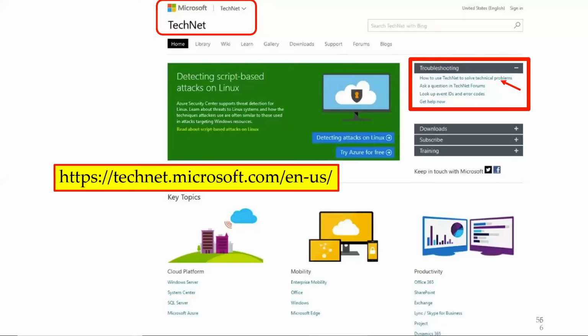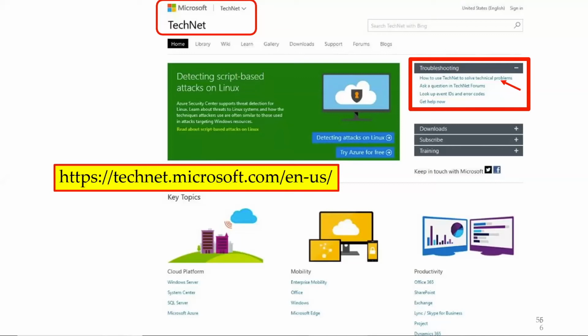The last category I want to talk about is a thing called TechNet. And TechNet is something I just recently discovered. They're great. They have a lot of different categories, a lot of different information. And as you can see, it's technet.microsoft.com. So I assume that it's tied directly to Microsoft.